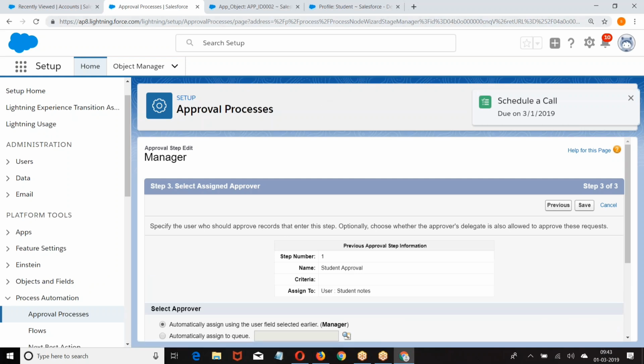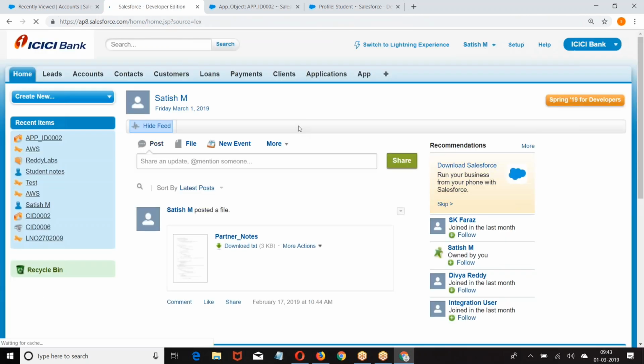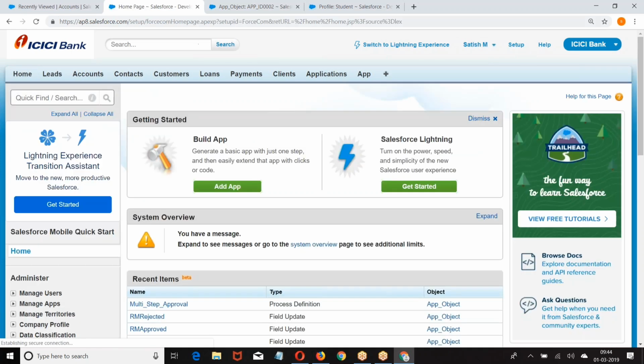Here we have the next process. We are trying to understand the next process here, which is how to post a message. I told you we can send a notification using email, or we can send a notification using Chatter. For email, we know we have done all the email templates. Let us go to Chatter and complete the example.